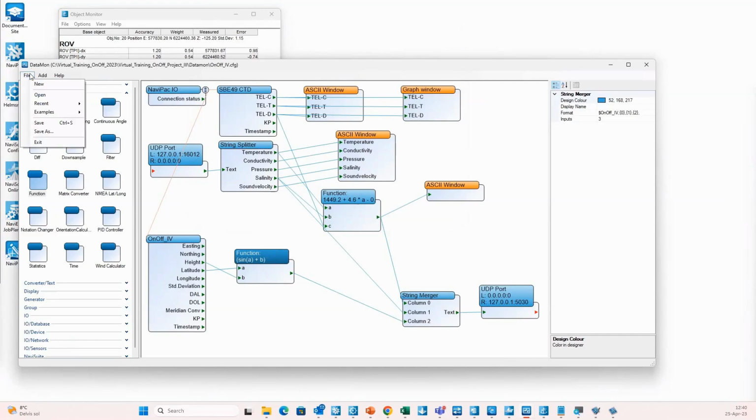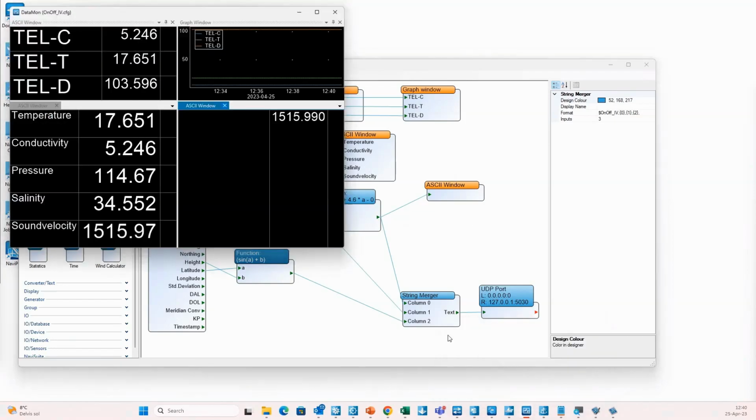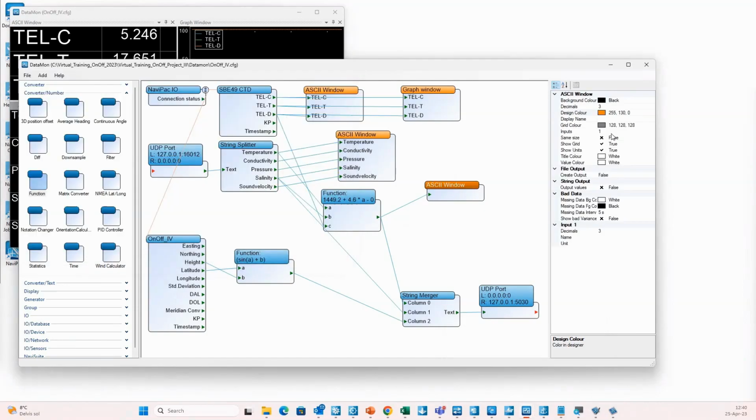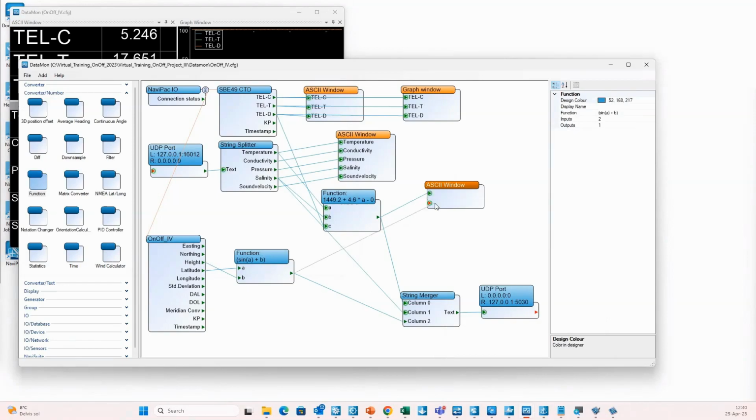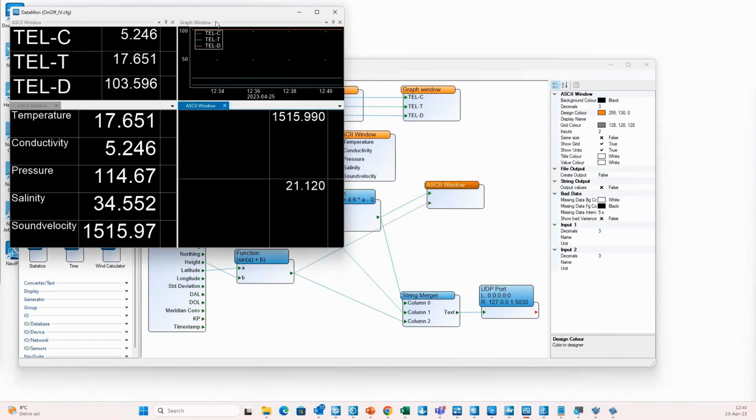I will, however, save my configuration. I might even have two inputs on my ASCII window here. Now you can see this is the gravity, which is, of course, totally wrong.